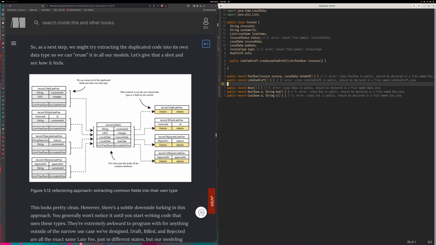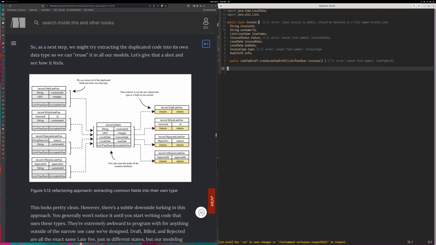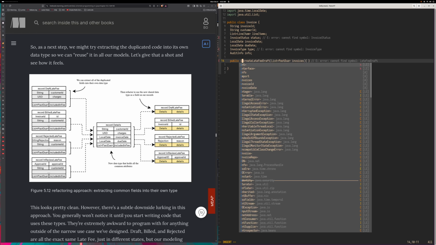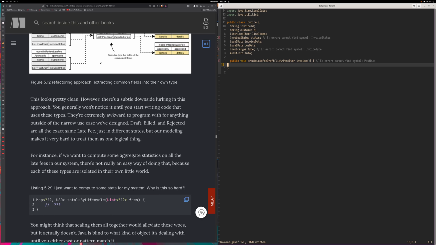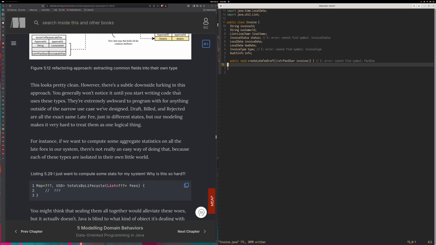But yeah, not my cup of tea. All right, we have that. Void, let's call this void for now. All right, let's give that a shot and see how it feels. So you create something called a base.